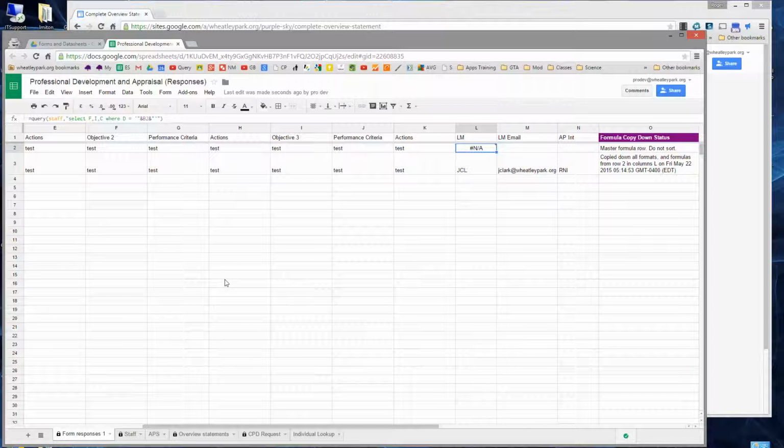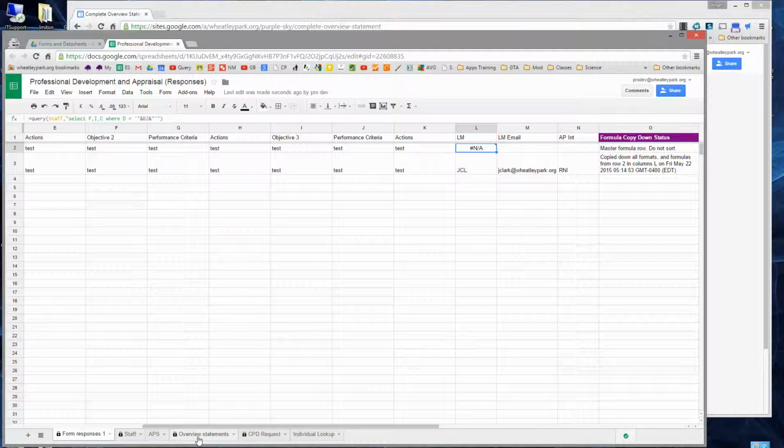What I've also got here is the same staff grid, which is basically a grid of all the email addresses, initials and stuff of staff, and that's the one place I would keep things up to date. All the other forms' spreadsheets are populated from this one using an import range function, so there's no need to update it in 3 different places. You only ever need to update stuff in one place.